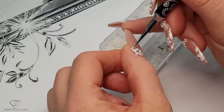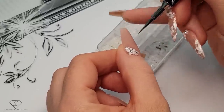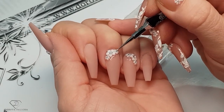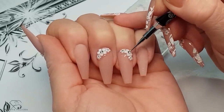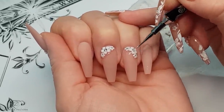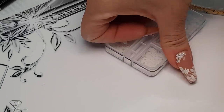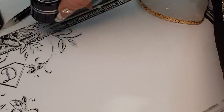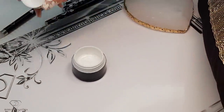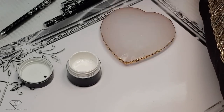And I love this set so much that I'm definitely going to recreate this look for my clients in different colors. You know, spring is coming, so they will look so pretty in pastel colors. I think it's absolutely amazing. Now let's freeze them. And again, to save time, the freeze is going to be literally 10 seconds. Then using the white French gel and the watercolor brush, we are going to have fun with the next part.